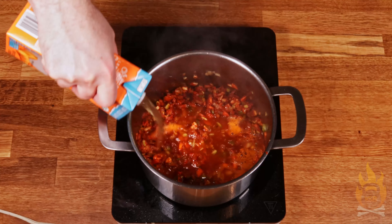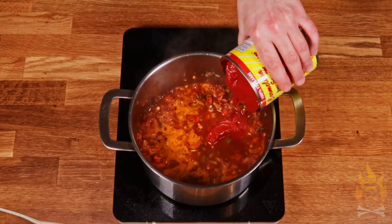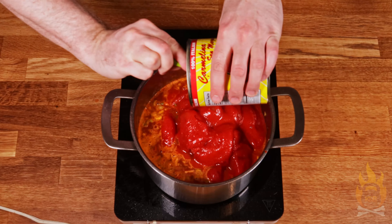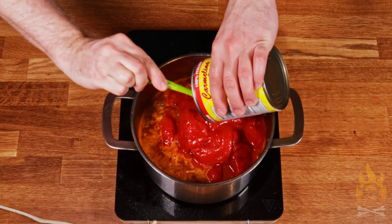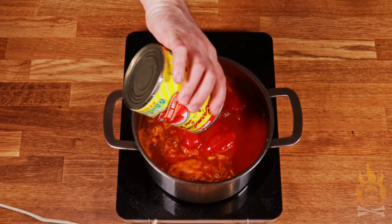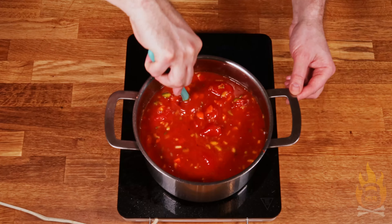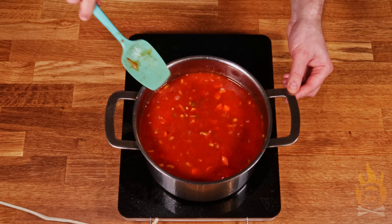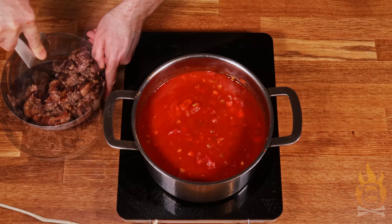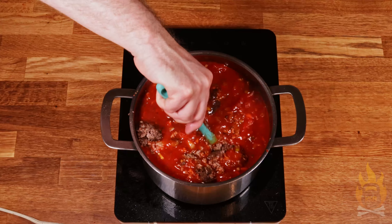And some chicken stock — probably somewhere in the neighborhood of two cups, about 470 milliliters. Next, I'm adding two cans — about 56 ounces, or 1600 grams in total — of Italian vegetable royalty: San Marzano tomatoes. These can be whole or chopped; we'll have plenty of opportunities to break up any large chunks later. I'm also adding about two-thirds of a tomato can's worth of water — the exact amount isn't crucial, as most of it will cook off. We're just adding this to make sure the sauce doesn't dry out during its long simmer. Our meat comes back in, roughly chopped to break up the bigger pieces. Don't worry if you still see larger-than-desired chunks — these will soften and fall apart as this continues to cook.